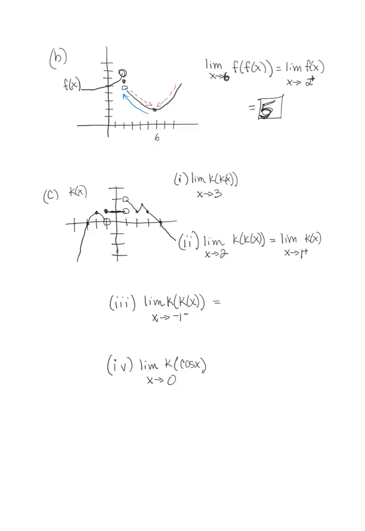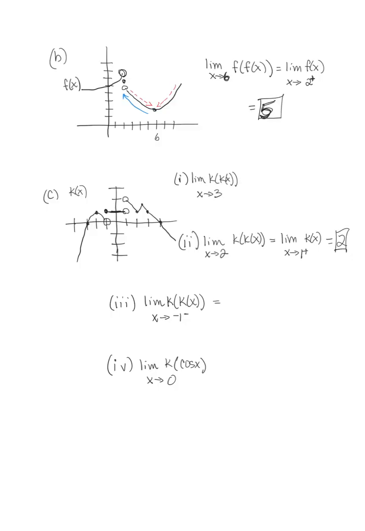All right, then the last part is we look at k of x again and find out what the limit is as x approaches 1 from the positive direction. Here's 1. From the positive direction would be this piece right here. If I go to 1 from the positive direction, I'm going to a y value of 2. So the final answer to that question should be 2. You can double check with him. I'm pretty sure I'm right. I Googled it, but anyway, you never know.